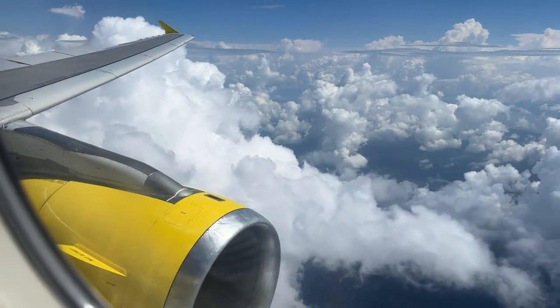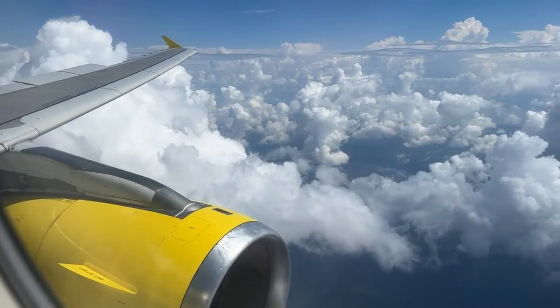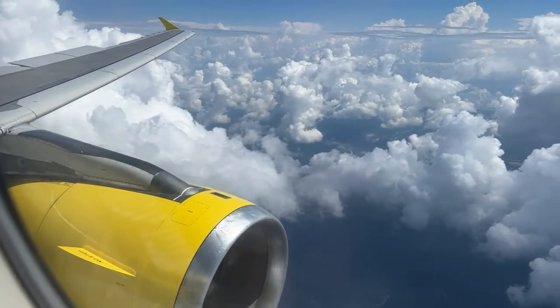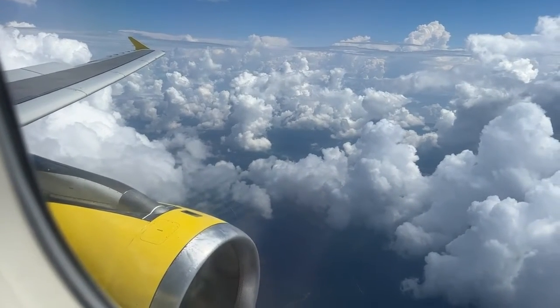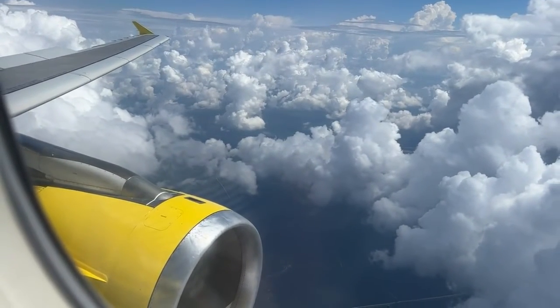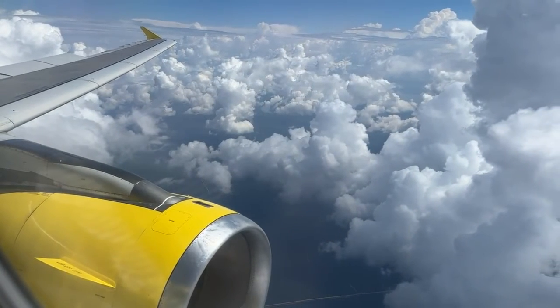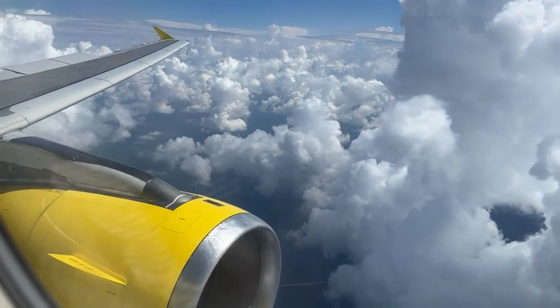Yes, it was a little bit saturated, possibly even biased, but I do have an economy trip report coming on Spirit soon from Denver to Las Vegas, and I got that ticket for $19. So we will certainly break down that experience, and I can report on having really good crews for the most part on Spirit, which has been fun so far. So I'm excited to take more flights with them in the future, and I'll be sure to report back with additional findings. But overall, from my initial experiences, Spirit's probably the best low-cost carrier out there.